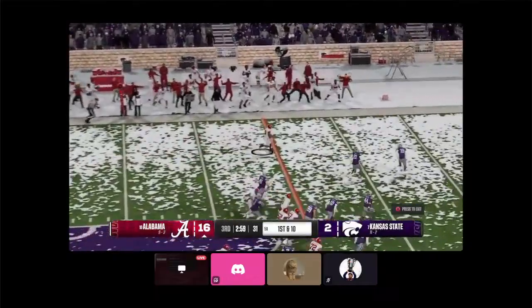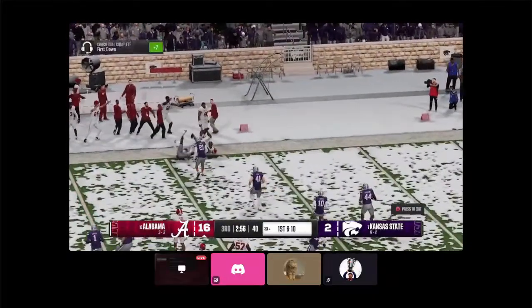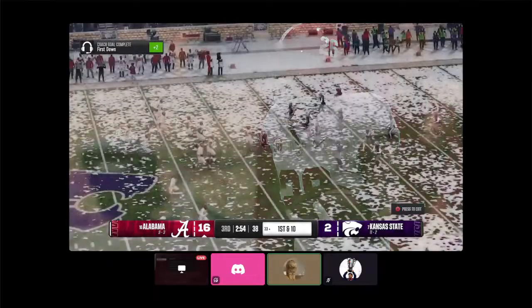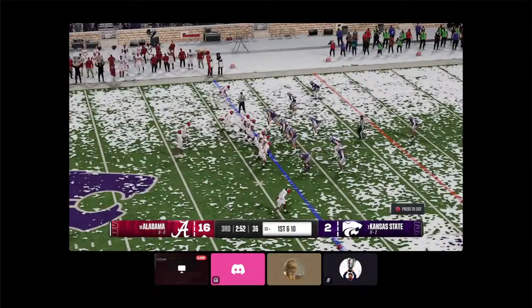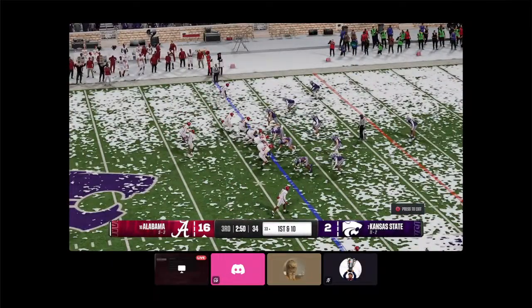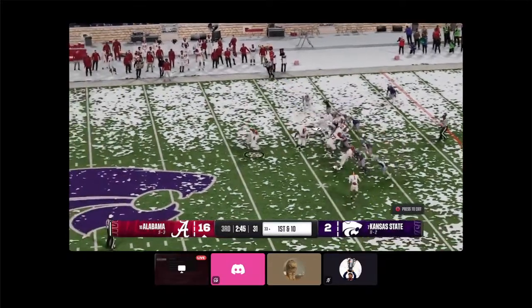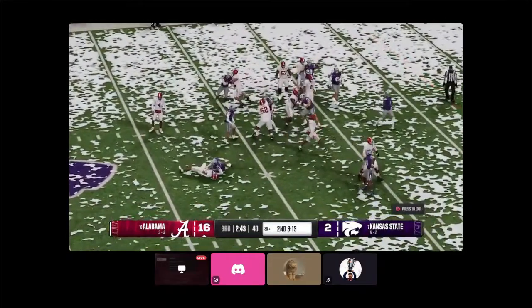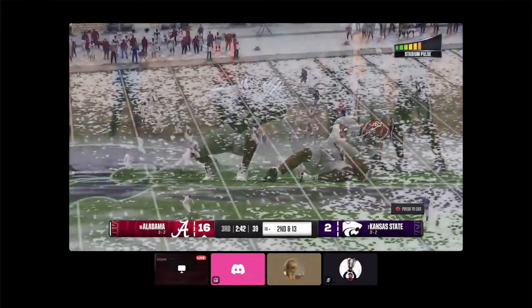Dump off caught by the running back. Run it. And he's tackled down at the 33. Picking up a first down. A running play gives the offense a fresh set of downs. The back's got it. Goes backwards, losing 3 yards there.